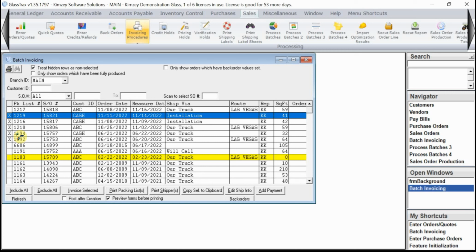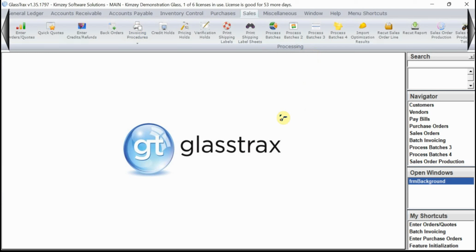Let me do this batch for those that need them printed. Let me do that batch for those that like them emailed. It's all at once, and we figure it out for you. Again, you just hit invoice selected. It'll generate a print preview if you want one. Otherwise, it'll go ahead and just email those that need to be emailed, fax those that need to be faxed, and print those that need to be printed. So that is our quote and order entry through the scheduling, through Google or through our own calendar, through the trucking and loading the trucks, as well as invoicing.